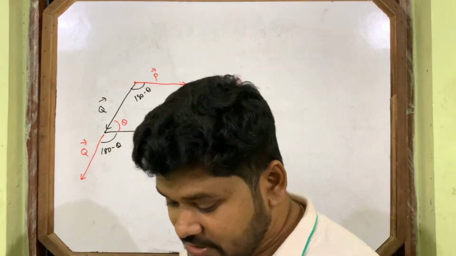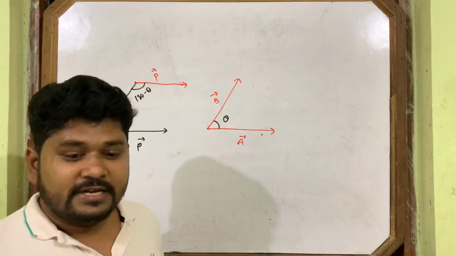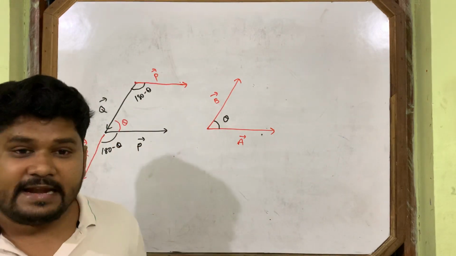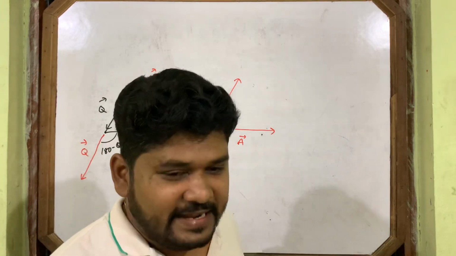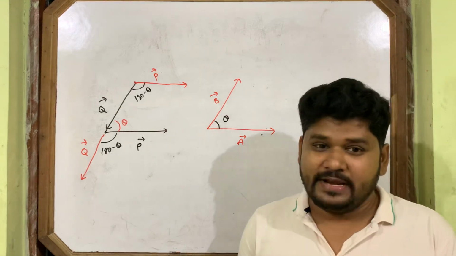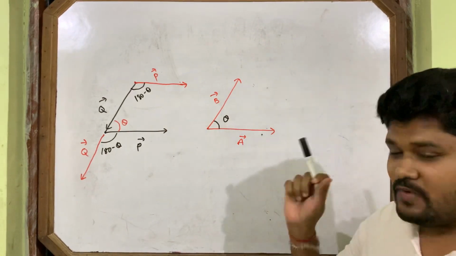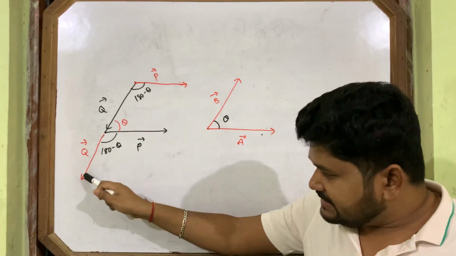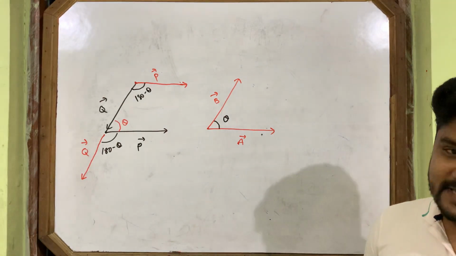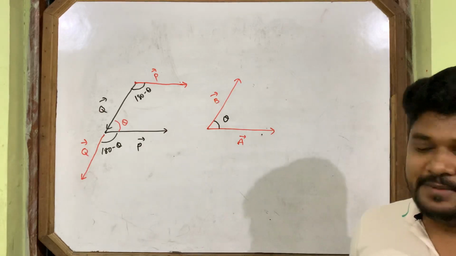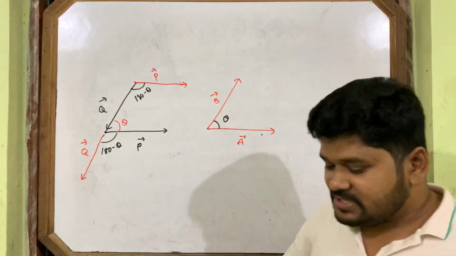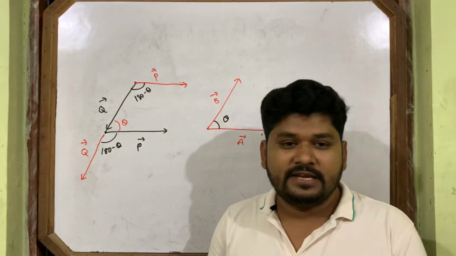So what I told you: to find the angle between two vectors, they should be joined tail to tail or head to head. But while finding the angle between these two vectors, we get another piece of knowledge. What extra knowledge do we acquire here? A vector can slide along its direction without any change. Second, a vector can sit parallelly without any change. Means a vector can slide along its direction, or a vector can sit parallelly without any change.